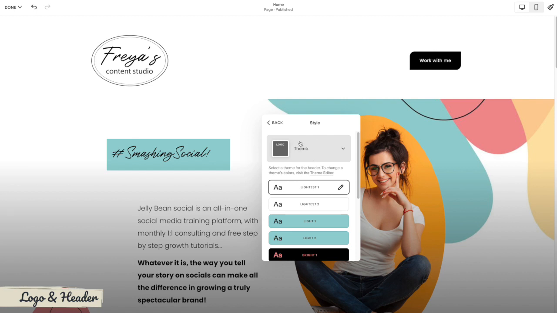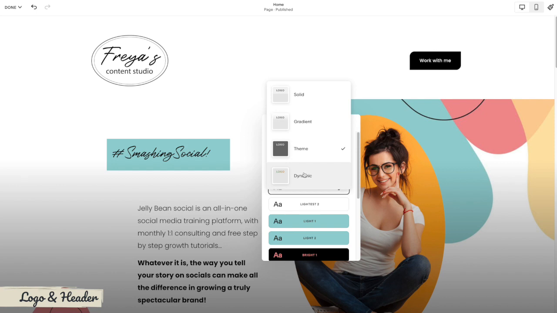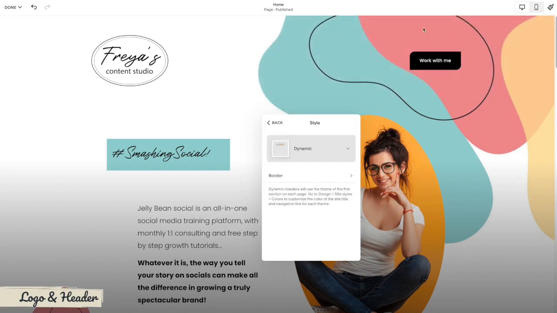Theme, logo theme, so what that will do is it will take whichever is your first colour theme on your first section, it will use that. So your menu header might change colour depending on which theme you've used for the first page. And then you've got dynamic, which just uses the entire background of your section below.